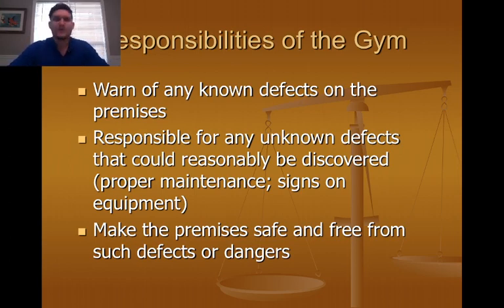So what are the responsibilities of the gym? Warn of any known defects on the premises. Again, if there's broken equipment, things aren't operating properly, you got to post signage up. You got to make sure that everyone knows that you're not supposed to use that piece of equipment, right? They're responsible for any unknown defects that could reasonably be discovered, right? So again, just keeping your eye on top of things.